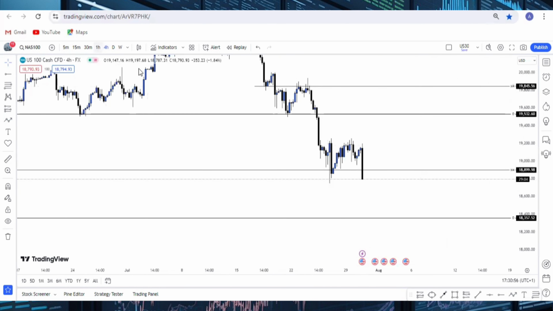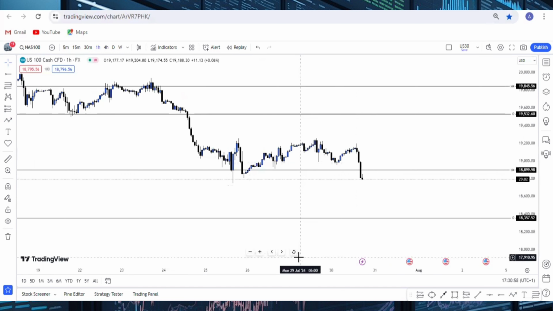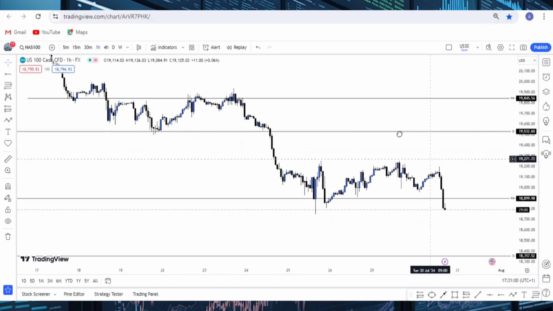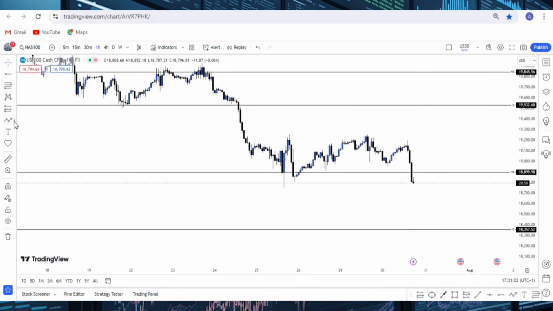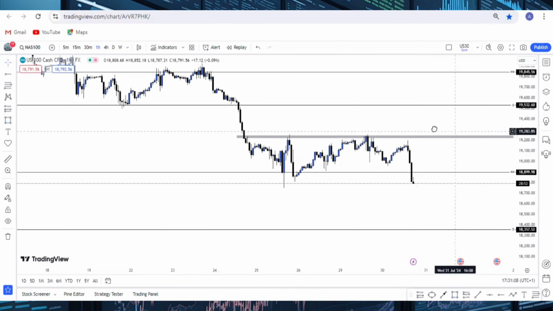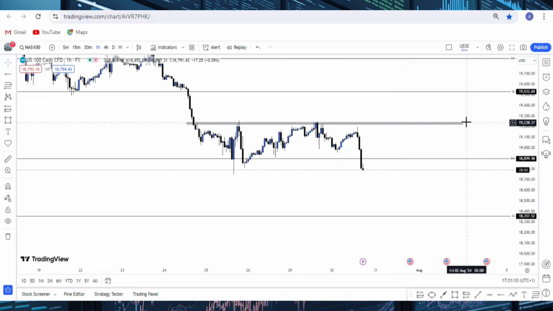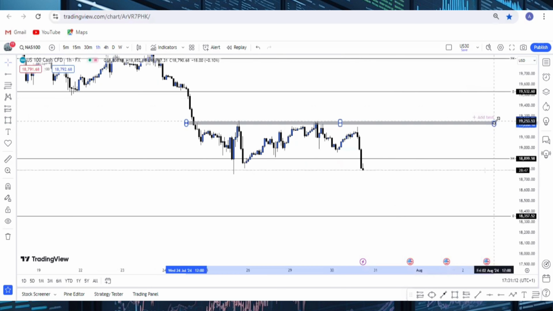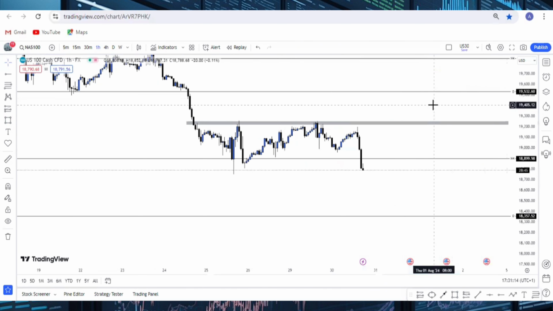All right, so this will take me to my 1 hour time frame. I'll be going down to my 1 hour time frame to mark my key levels, just like this. This is another resistance here. Now, I told you we should only be looking to sell. Whenever the market is on a bearish move, we should only be looking to sell, so that we won't find the market hitting our stop loss.